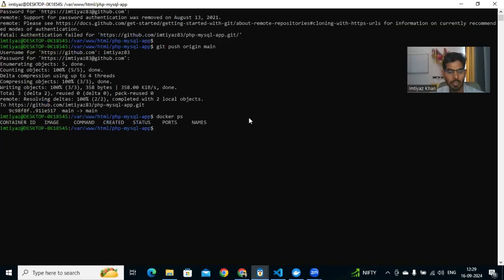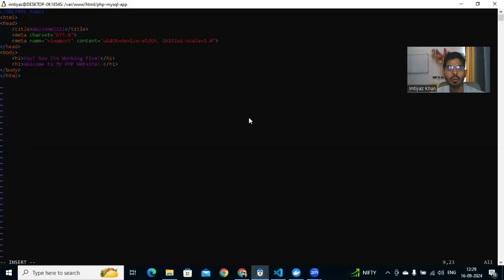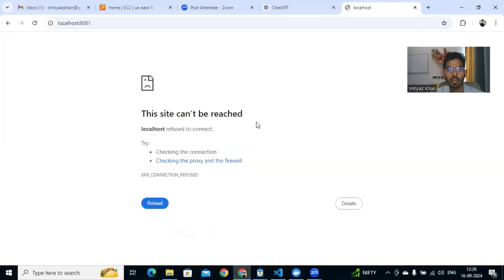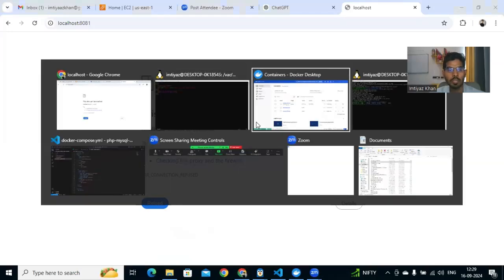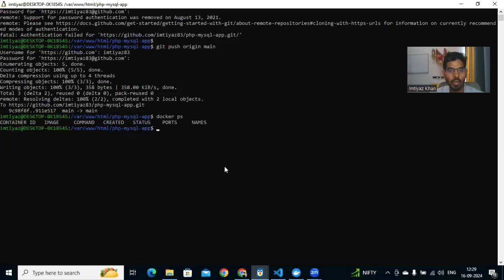That's why our application is not working. To run our application, we need to run this command, docker compose up. This will bring up our containers. This will use the Docker compose YAML file, and based on that, it will run the containers.